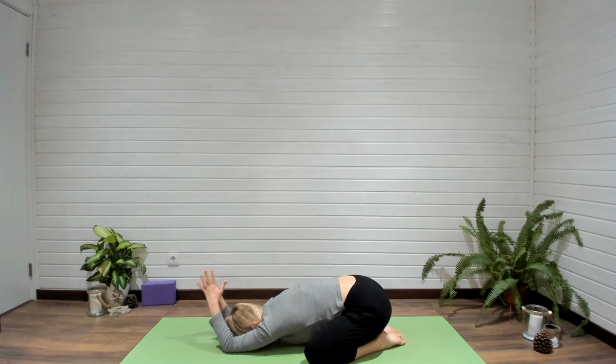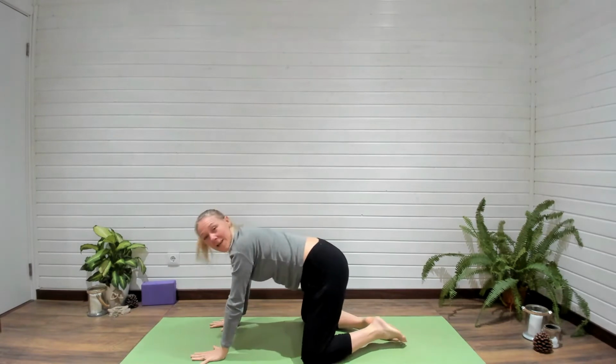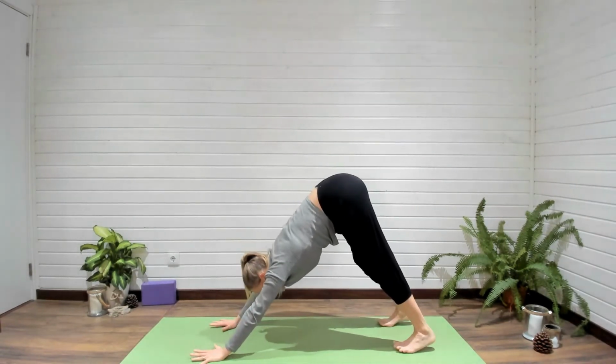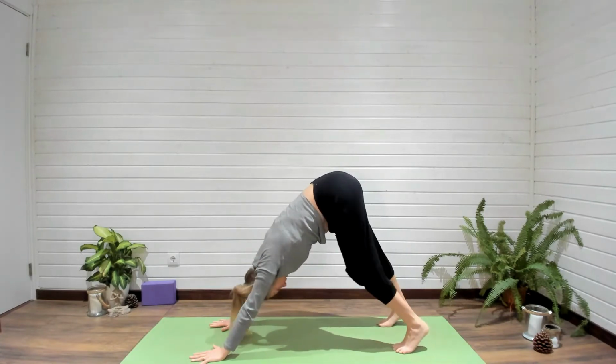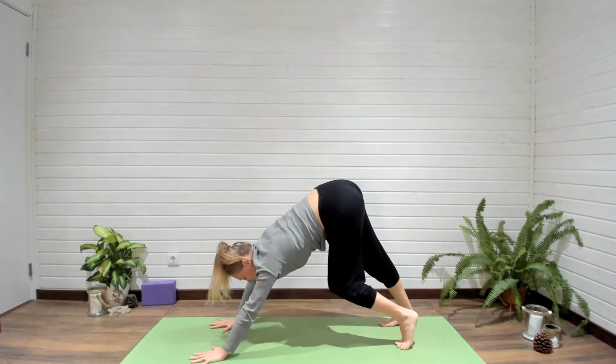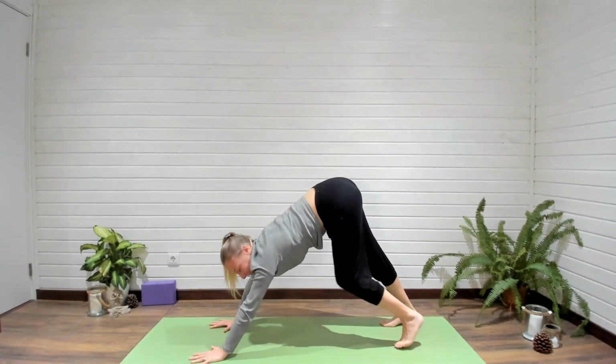And then releasing the hands down, rising up. Come back to all fours. This time, tuck the toes, lift the hips, and press yourself back into your downward facing dog. Bending the knees, giving them a little march out. Spread the fingers. Good.